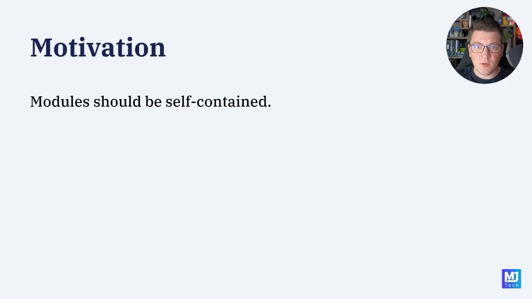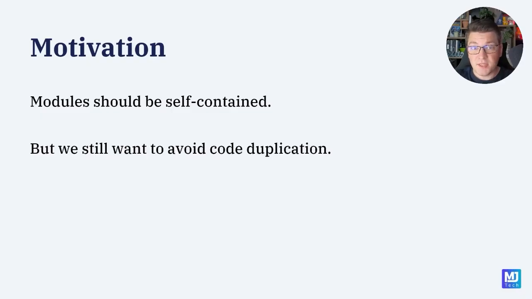So the first point I want to discuss is our motivation for solving cross-cutting concerns. We said that modules should be self-contained, meaning that they should be able to provide the required functionality to fulfill the necessary business requirements, and the module should be able to do this by executing its business logic while working on the data that this module owns. If we take this principle to the extreme, we risk ending up with a lot of duplicated code across our modules, implementing the various cross-cutting concerns that might be necessary.